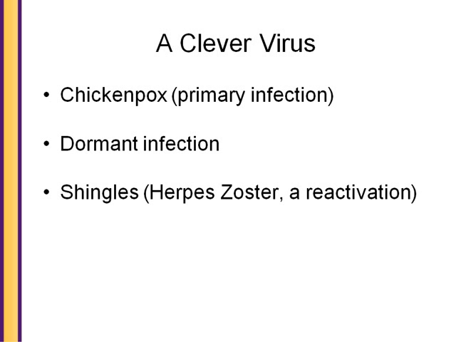Then what apparently happens is that the virus then infects the nerve endings from some particular nerve in the body and travels up from the skin source up into the vertebral ganglion, which is up near the spinal cord. Then, some years later, that virus comes back down that nerve and manifests itself on the skin as the shingles, which is, in fact, a reactivation phenomenon.